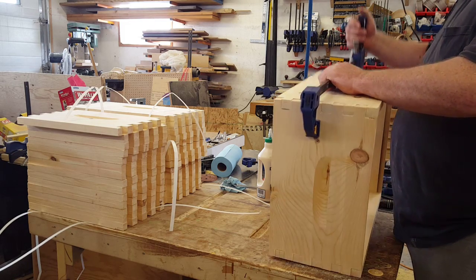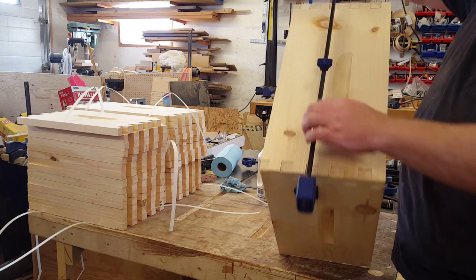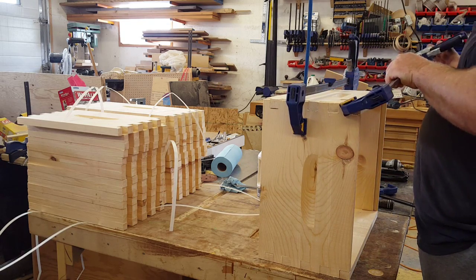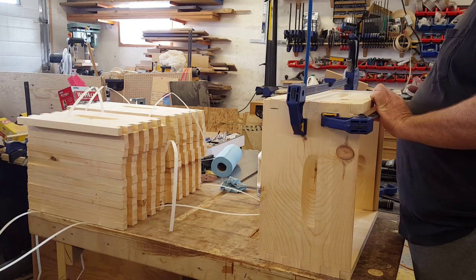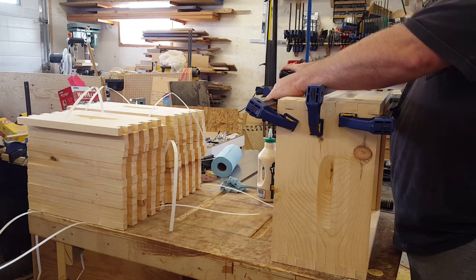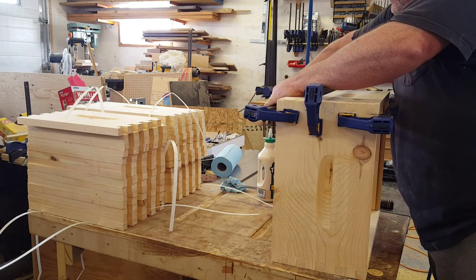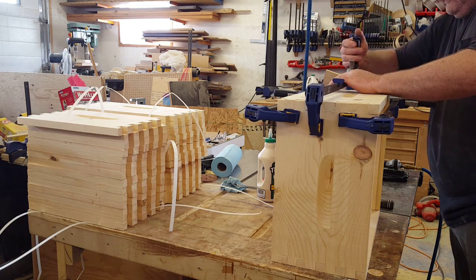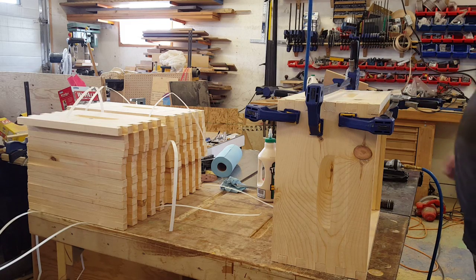Clamp on here. I orient my clamp above this vertical finger, so then it's not in my way when I'm nailing here. Sometimes these pull together a lot more nicely than other times. There we go. Sometimes you can crack a box doing this, but it's pretty rare. If you do crack it, put some of that Tite Bond in the crack. Just kind of work it down in there. You'll be fine. Be stronger than the wood was to begin with.